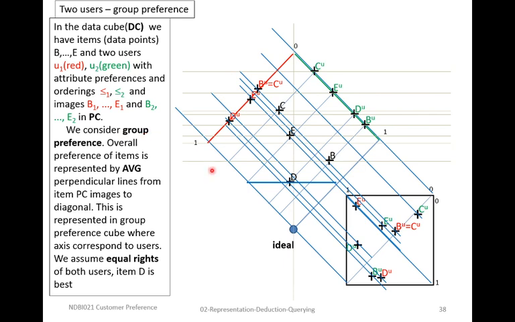Well, here we change to the average contour line, and then we change to equal rights. So both users have the same right. You already know this picture from a 4-dimensional depiction of our preference model, and from a 4-dimensional induction case. But here is the 2-dimensional case. So here this red line is user 1 and the green line is user 2.